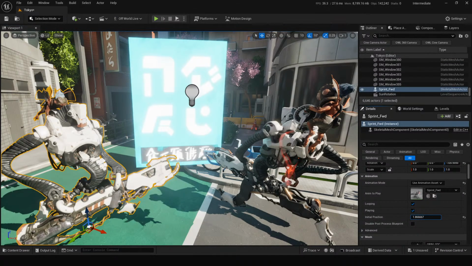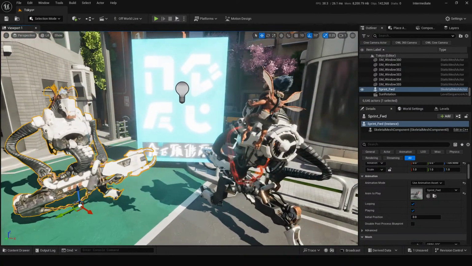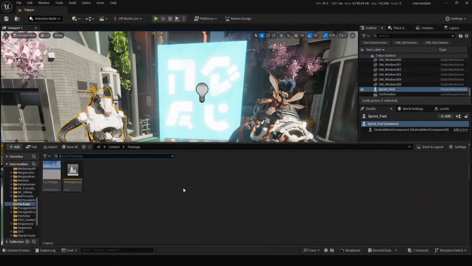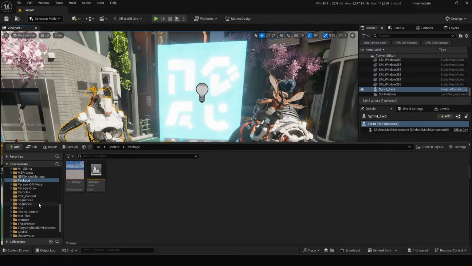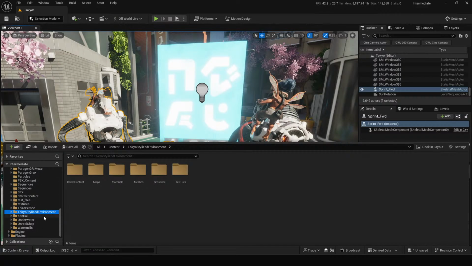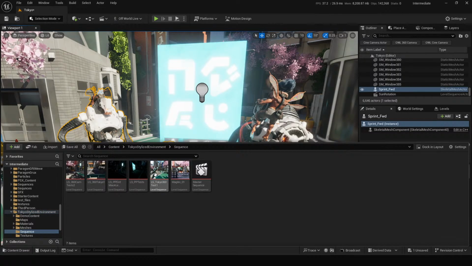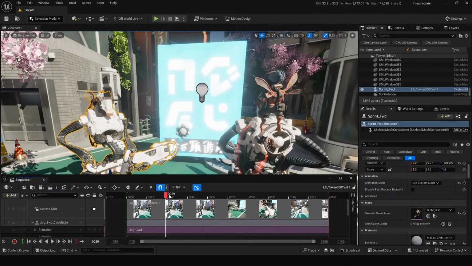We have these skeletal meshes here with some movement, and we're going to set up a sequence to just render these at, say, 4K using our render settings. And then while that's rendering, I'm going to set up another level with some emissive materials. So let's find the sequence that we had for these. Looks like that one. And there we go.